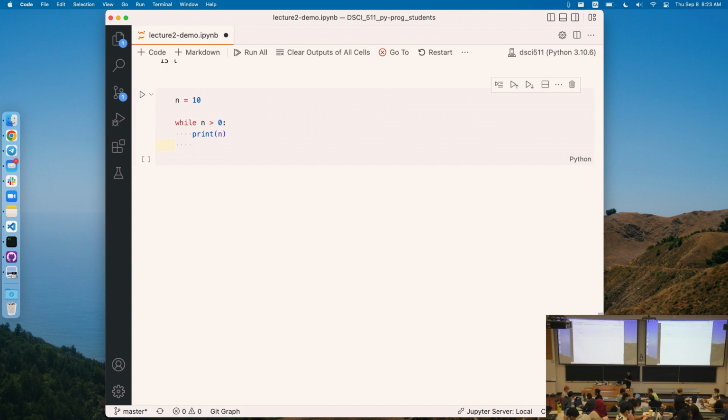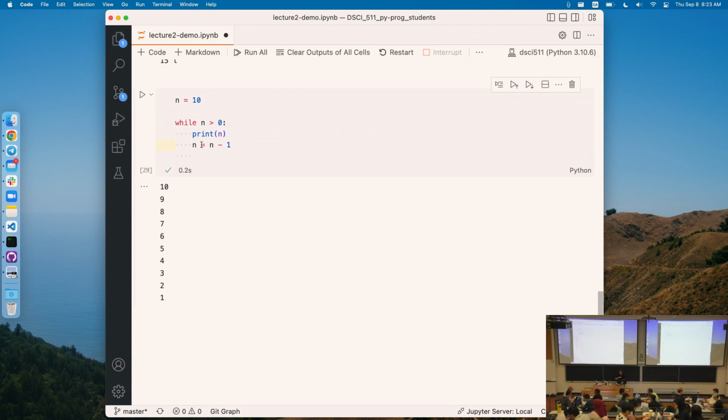Okay, and then if I do this like I have on the screen, we'll get an infinite loop, and the code will never stop because this condition is always met. It's always true, and I get an infinite loop. So basically, I have to interrupt the execution of the code myself manually. Okay, so I have to decrement the value, for example, by 1, and then eventually at some point n becomes equal or less than 0, and then the loop stops.